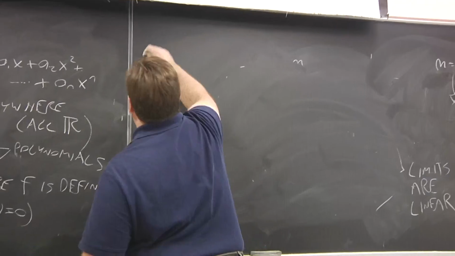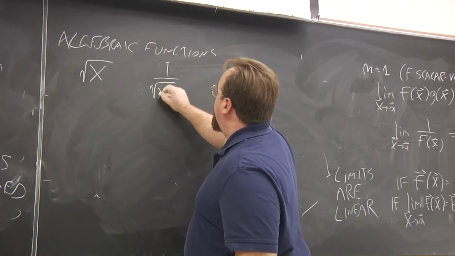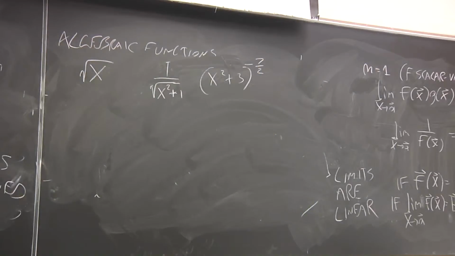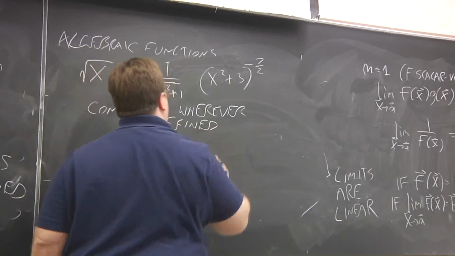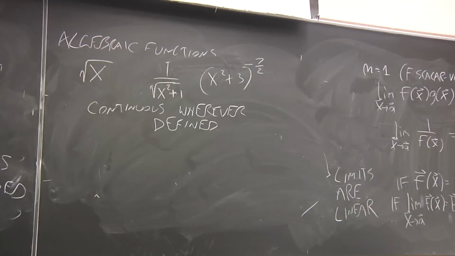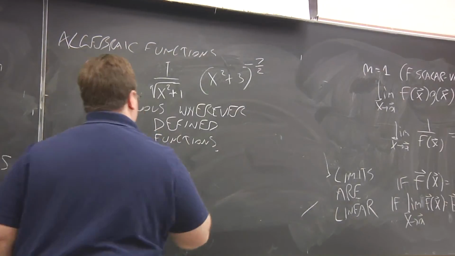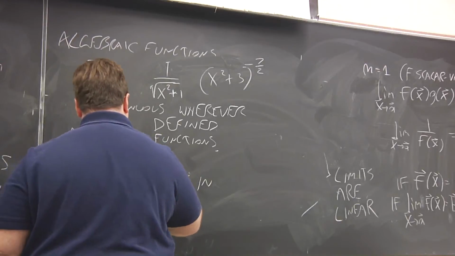There are also algebraic functions. Example, square root of x, for instance, or 1 over square root of x squared plus 1. Anything like that involving radicals. Basically, algebraic functions satisfy a polynomial equation where the coefficients are themselves polynomials. These are also continuous wherever they're defined. So as long as you don't have a division by 0, as long as you're not taking the square root of a negative number, it's defined, then it's also continuous. Also, trigonometric functions, exponential, logarithmic, all different functions you've seen all follow that same rule, that wherever they're defined, they're at least continuous. Now, all of this applies in the multivariable case.